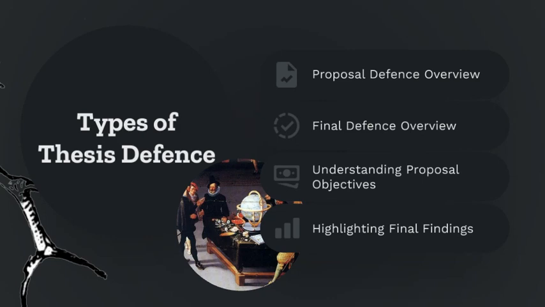Otherwise, don't do it. Then outcome is another aspect that we want to compare between the proposal defense and the final defense. For the proposal defense, we are expecting an outcome: approval to proceed. Sometimes it can be provisionally approved with revisions to be done. And then, what is the outcome we are expecting for the final defense for your dissertation? Recommendation for award of degree.